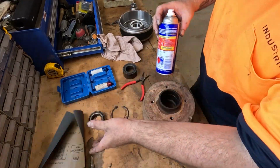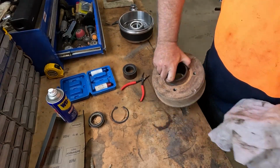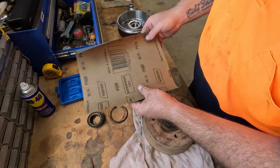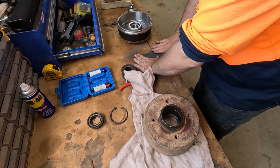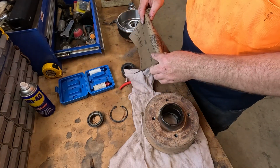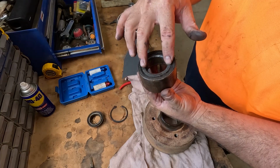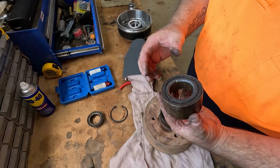Okay, now what I want to do is give it a really good clean up. Got a bit of 600 wet and dry, and I just want to get it nice and smooth because it's going to be quite hard to get the bearing back in. And I think what I might actually do as well, because I can't find a bit of pipe or a socket that's exactly the right size, because when you hit bearings in rather than press them in, you don't want to be hitting the inside bit, you want to be hitting just on this outside edge. Otherwise you're going to damage the bearing.